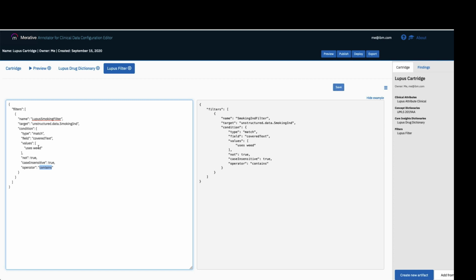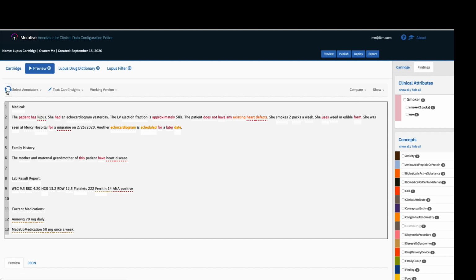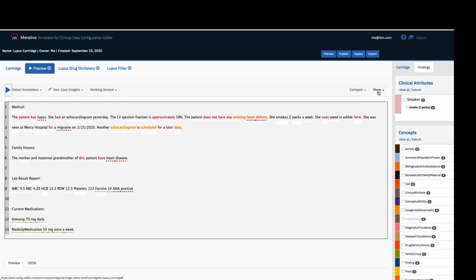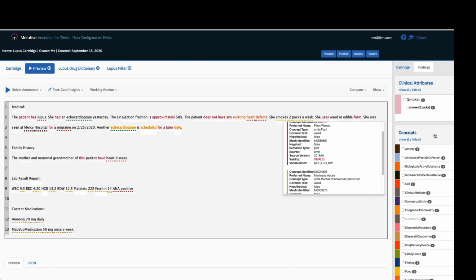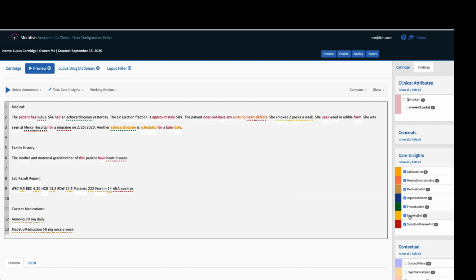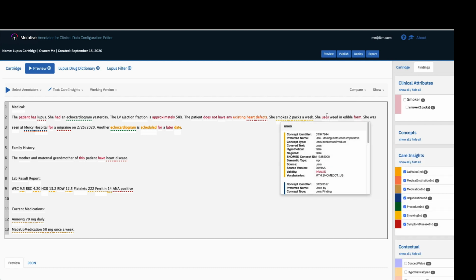So this actually already matches my use case, and I'm going to save this filter. I can then go back to preview, again, run my cartridge, and you can see now if I show all Care Insights annotation, that uses weed is no longer being annotated by the smoking annotator.